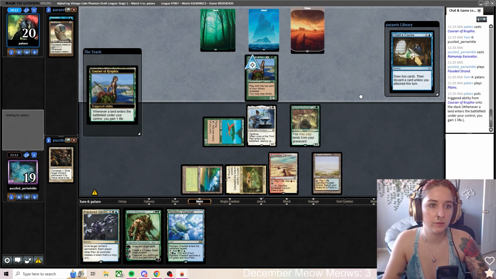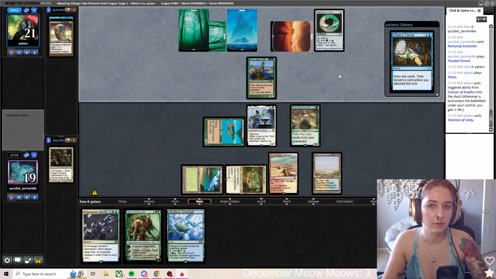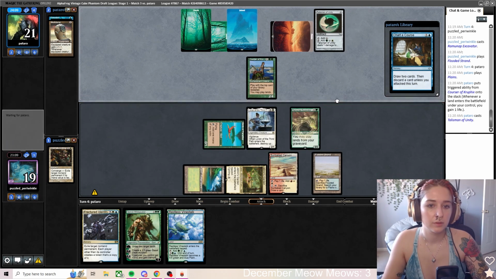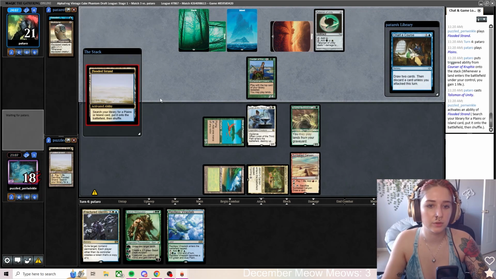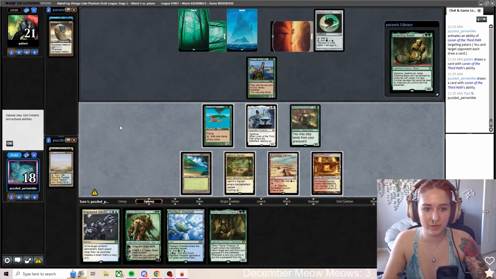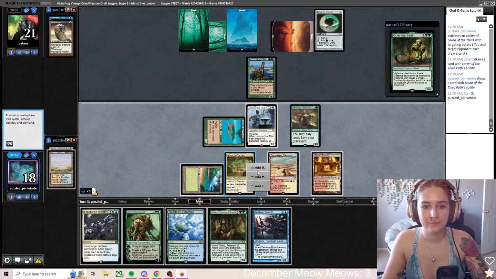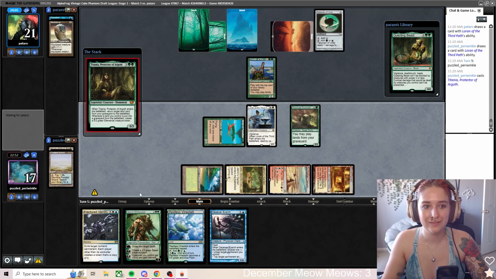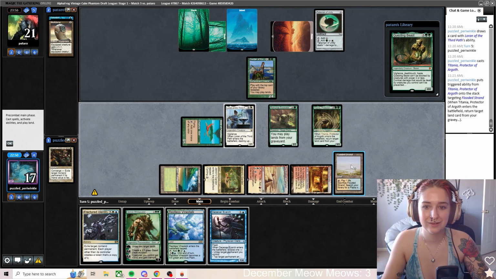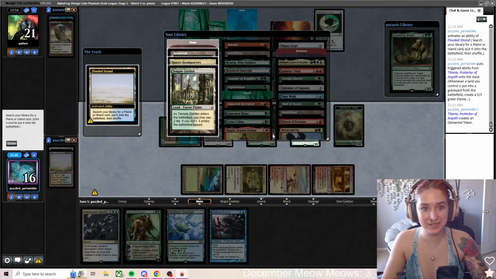Oh no, a Plains! Alright, they get a Charter Course. I get something better. Haha. Oh, that's so good. Please don't counter it. Or like this. This is fucking broken too.